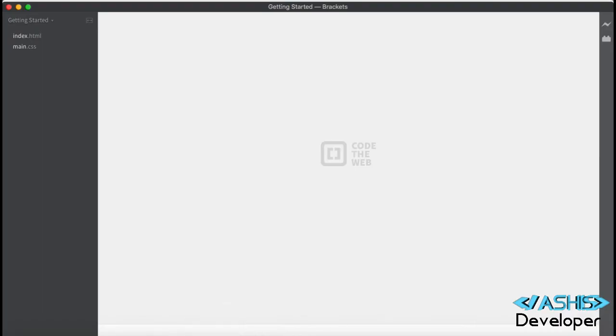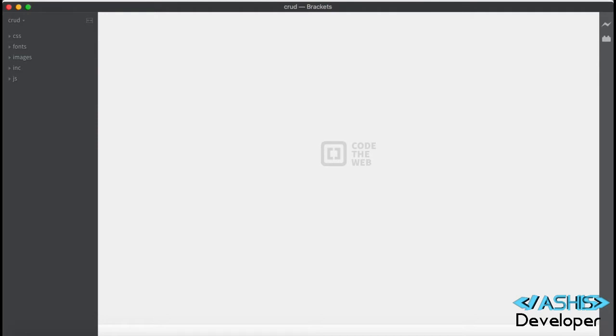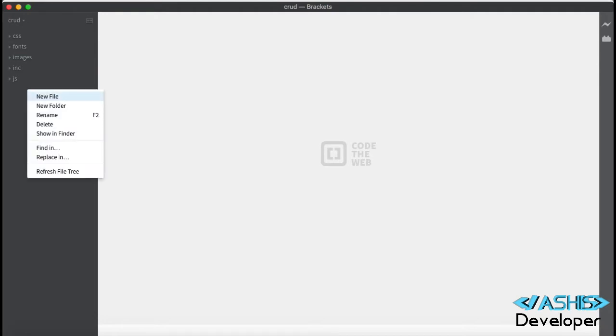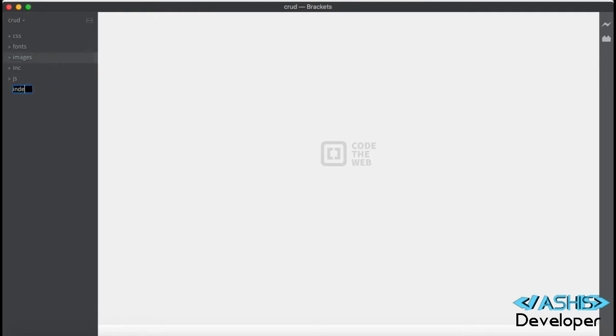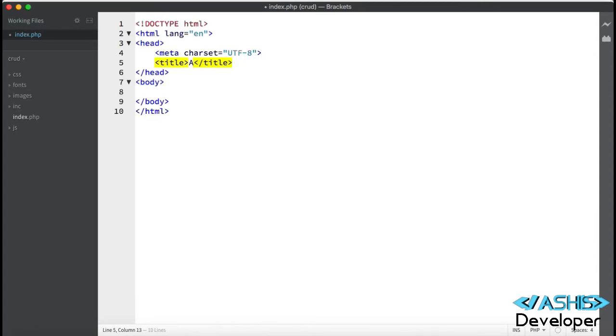Now drag the CRUD folder into the editor. Create an index.php file. This is our home page also. This is the title of the page.